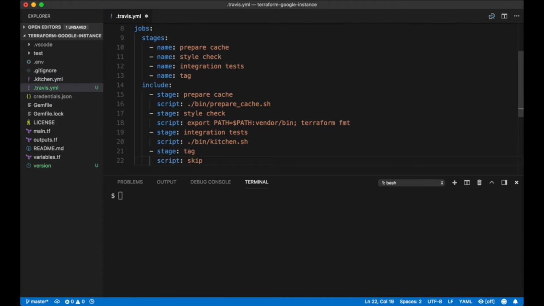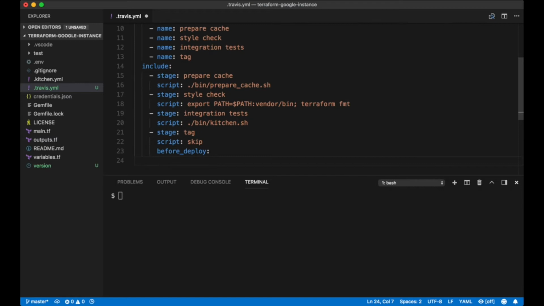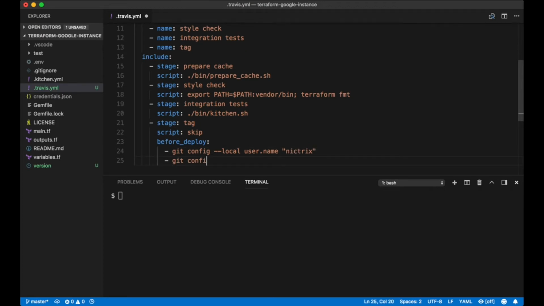So here, Travis CI item is skip. We don't need to actually run a script because we'll be doing a deploy instead. So for git tags, I need to make sure there is a user name. So I'll just put my username from GitHub. And then there's also a user email so that our commits come back successfully.